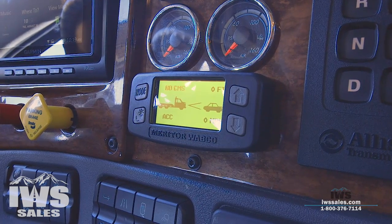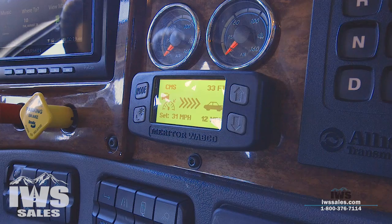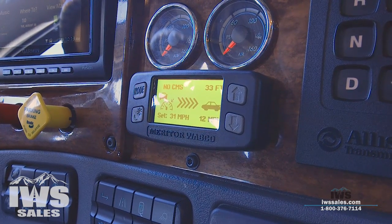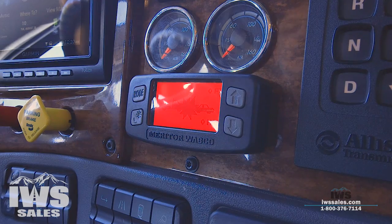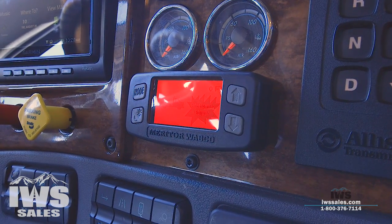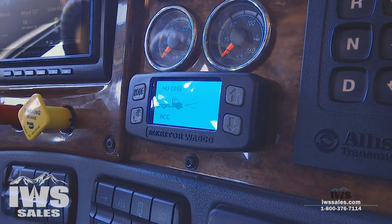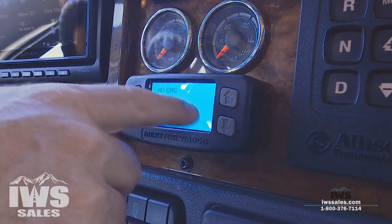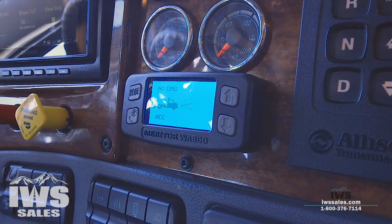Now it's really getting your attention, saying it's time to start applying some brake here because we're closing in on an object. And now at this point, the system's taken over and applied full brakes. Okay. And then that's gone through the demo mode, and now this is a normal screen you're going to be looking at. And again, I'd encourage you to watch the video.